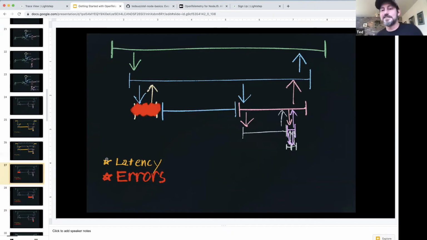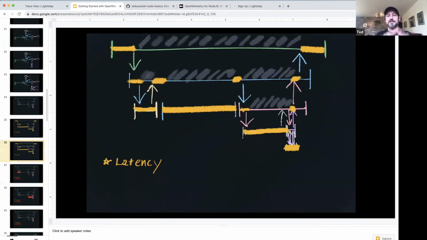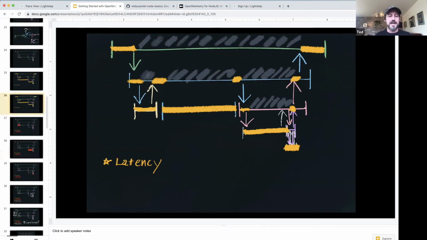It's almost easier to debug an error than it is to debug the question, why is it slow? When someone's like, this is too slow, we're losing money because it's too slow, or our users are frustrated because it's too slow. Figuring out where that latency is, that is tricky. And that is one of the things that distributed tracing makes a lot easier to do, because you've already gathered all the information you need in order to do that analysis automatically, rather than having to set up a bunch of stuff by hand to figure it out on an ad hoc basis.